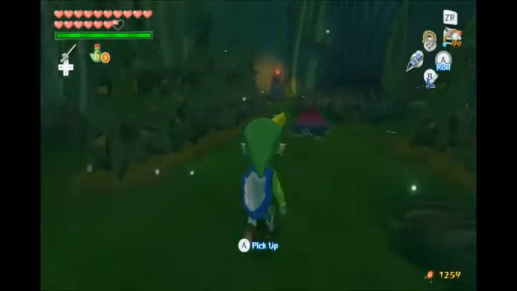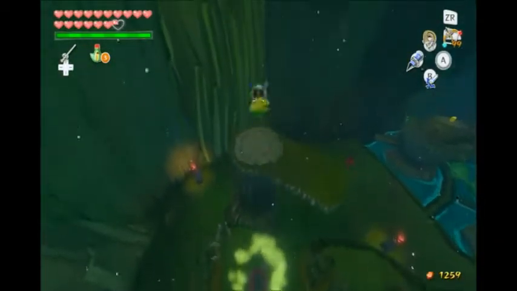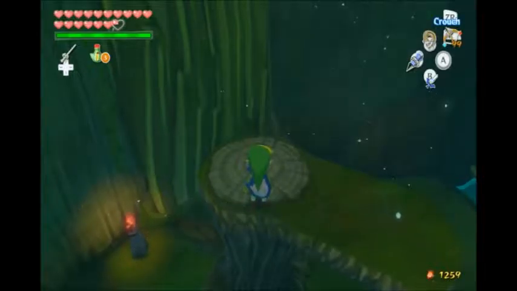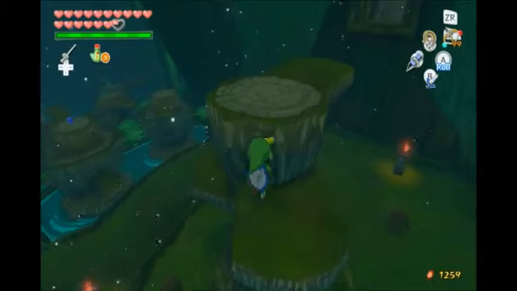Joy pendants! How many do we have now? 20. Hey, we have enough for the side quest thingy. So I guess now we know what we're doing in the next episode.